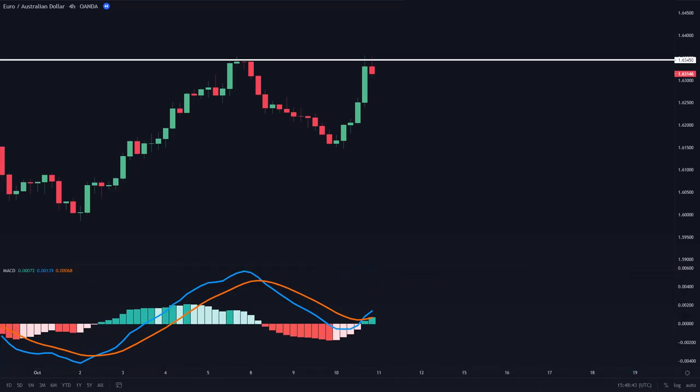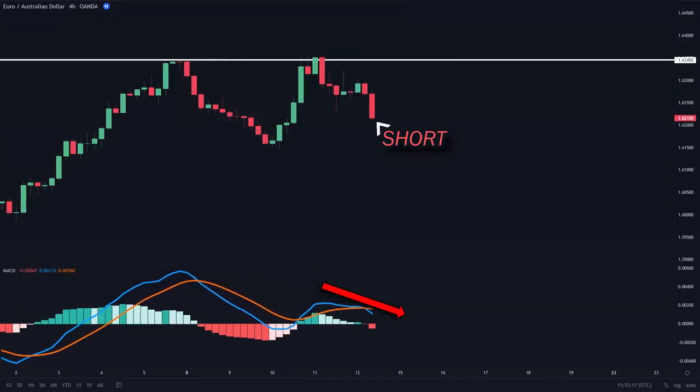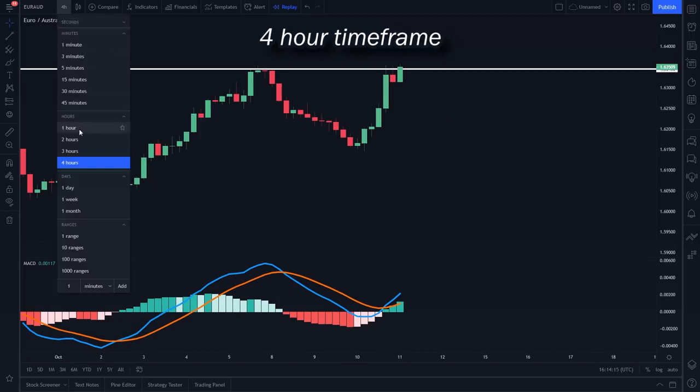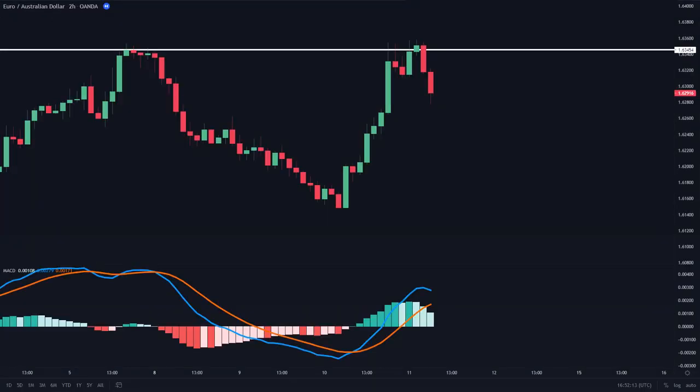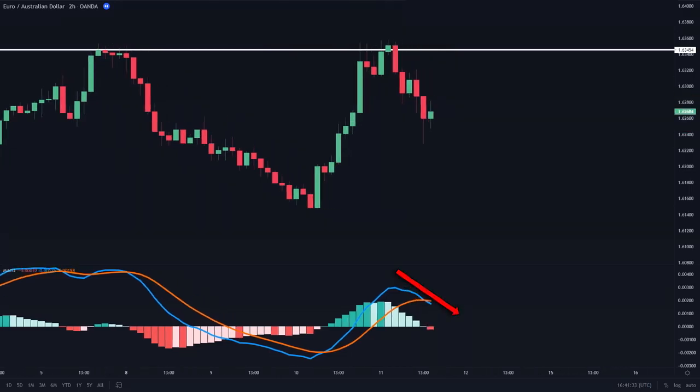Now, what most traders will do is wait for the MACD to cross over downwards before taking a short position. However, by doing this, notice that the downwards movement has already been made and you would have entered in late. And so a secret trick that I use to get an earlier entry signal is by zooming in 2 time frames below. So I'm currently in the 4-hour chart, so let's zoom in into the 2-hour chart. So here's the 2-hour chart, and all we need to do is wait for the MACD to cross over downwards in this new smaller time frame. And so this is where you want to take a short position.